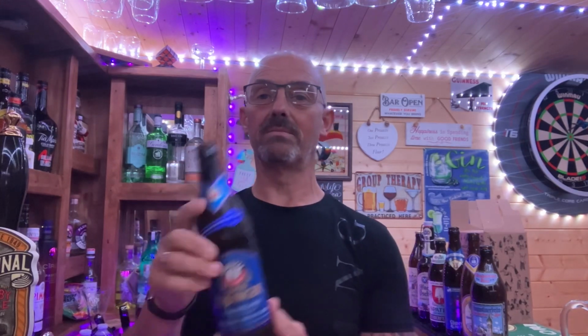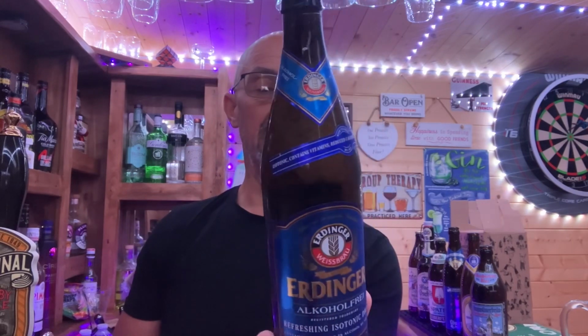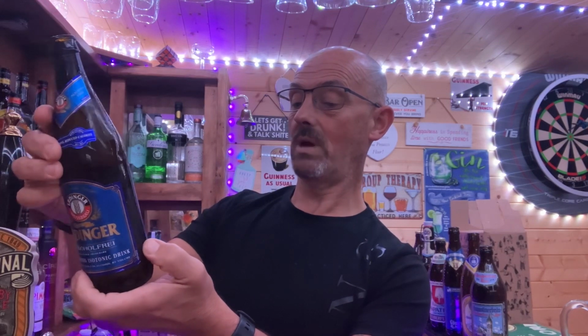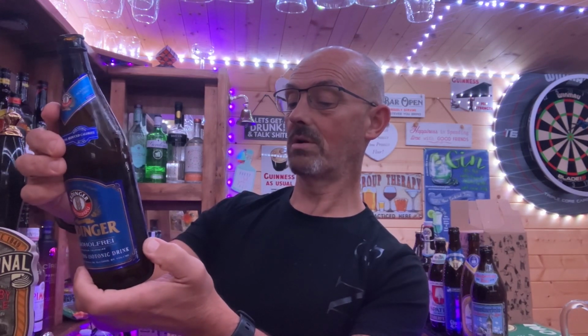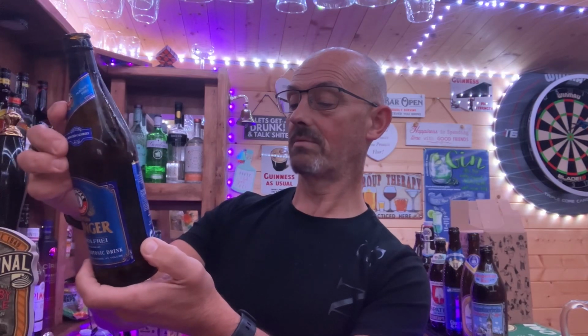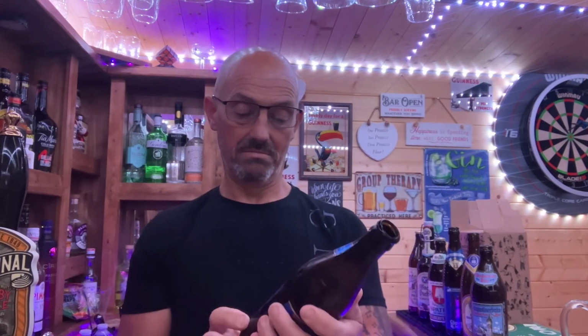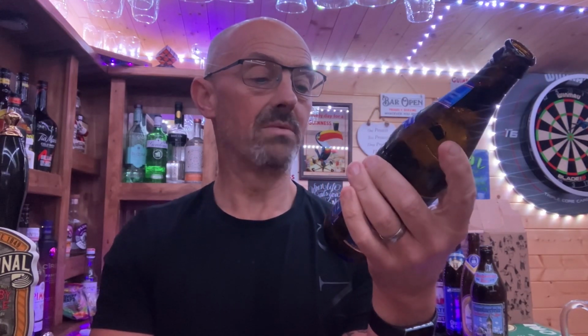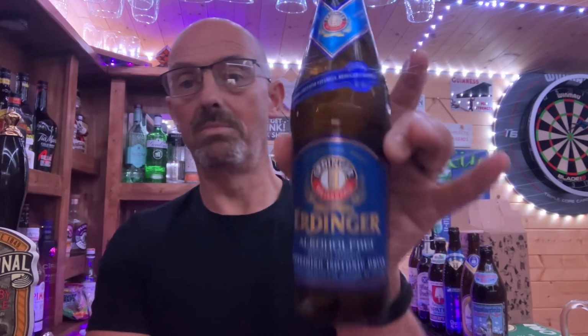It's ticking all the boxes because it is a German beer. I could have sworn I said yes. So imported by Carlsberg, Marston's Brewery, Wolverhampton. So I'm hoping that that's what it means. It's imported by them. Because this is available, I've seen this in Sainsbury's the other day. So I would imagine you can get this in Sainsbury's, Tesco. But, you know, it is brewed by them, I'm sure it is, and it's all legit and everything.